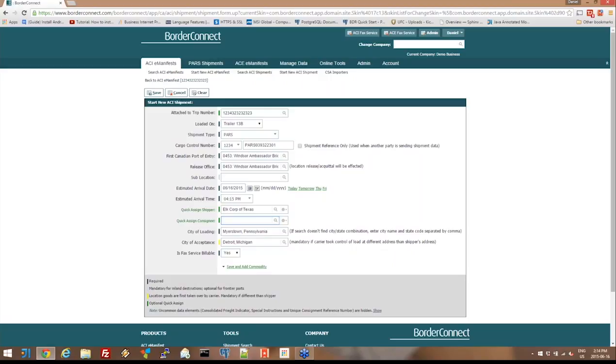If you do have to enter in something new, such as a consignee, I can type in the new name of the consignee. So I'm going to use Jen's Farm, and you can see Jen's Farm's not preloaded in our system, so it's giving me a no results found and an option to add new consignee. So I'm going to use this link.